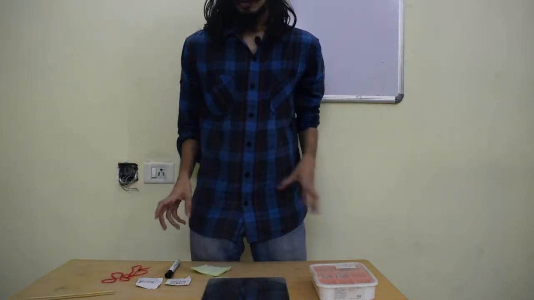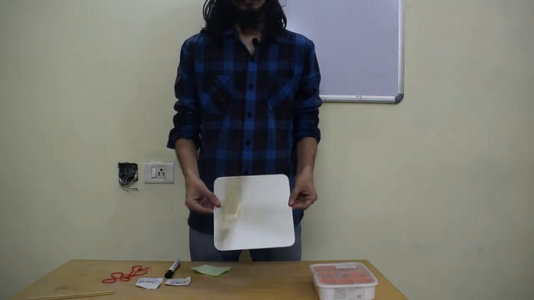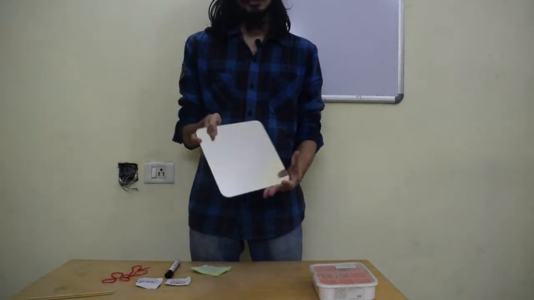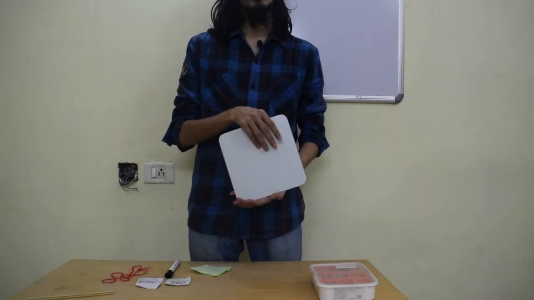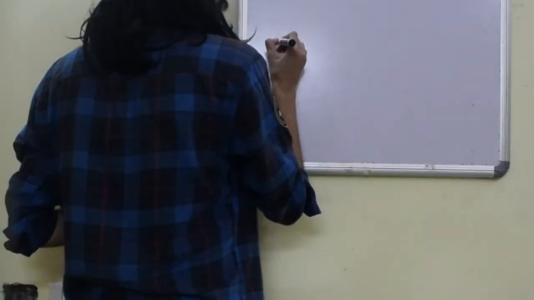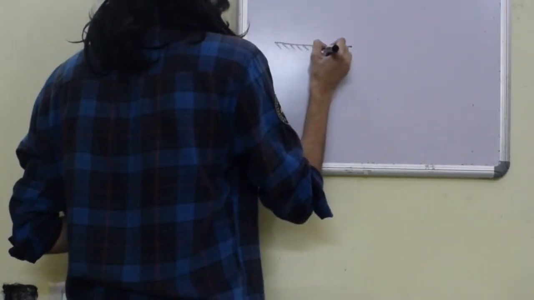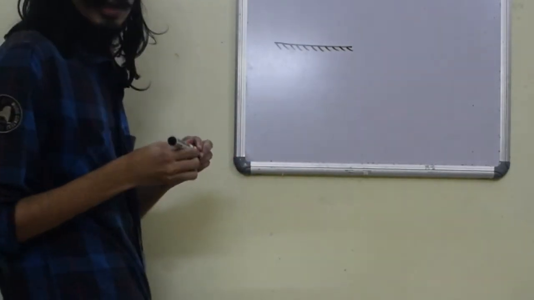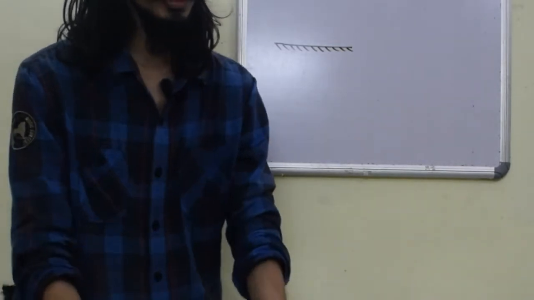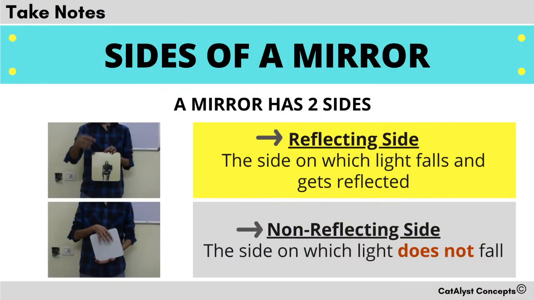This is common, it happens all the time, but there is a certain rule that applies when we talk about reflection. To understand that, this flat plane mirror has two sides, a reflecting side and a non-reflecting side. In school you should be familiar with this diagram. They draw a line and then put something like this, that is nothing but a flat mirror. This side is on the top, just like I placed it here, and this dashed side is the bottom side.